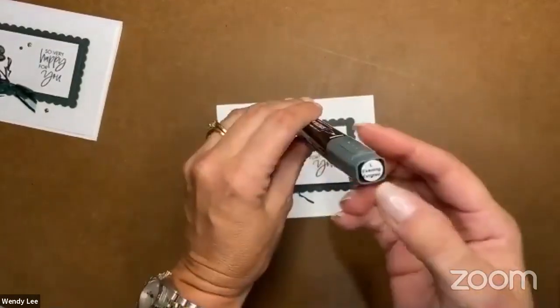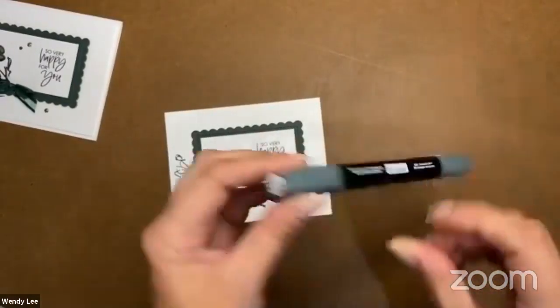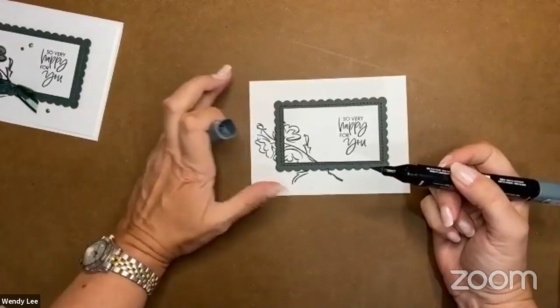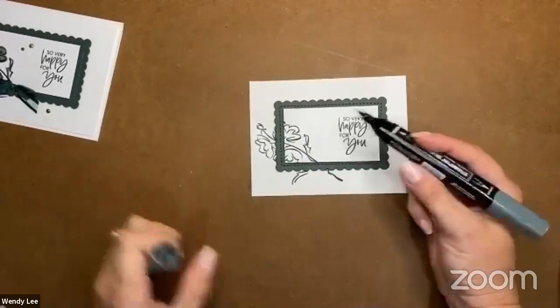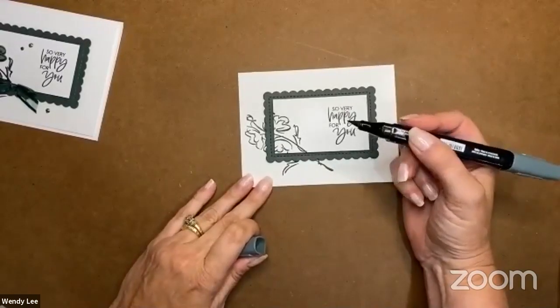And don't you love these little dots on the end? So my friend and team member, Nancy Phillips, made these little charts for us, for the team to use. And I got permission to share them. So I'm going to try to share that file so that you guys can download it if you want to add these little dots to your blends. They're actually a little bit tedious to put together, but once you have them, they're fabulous.